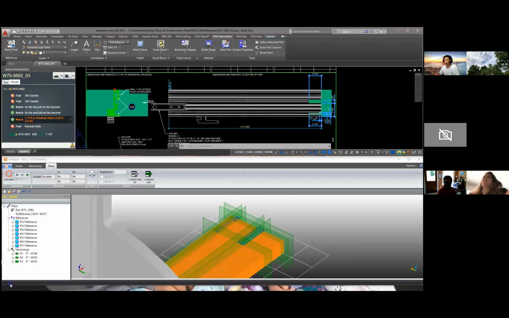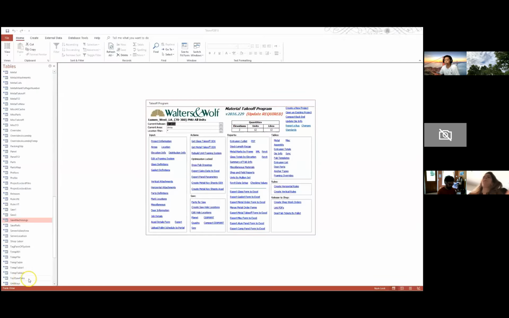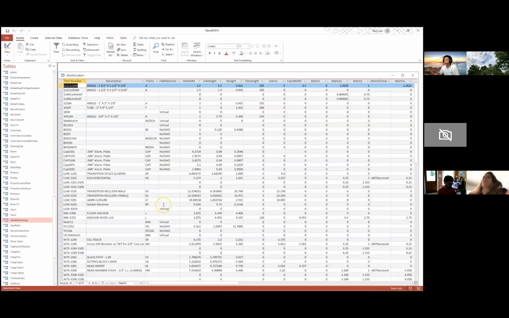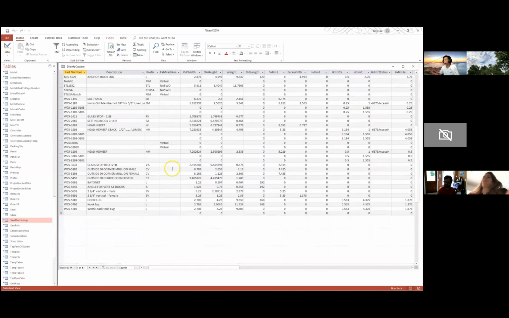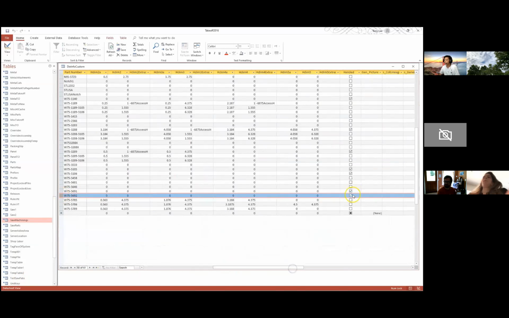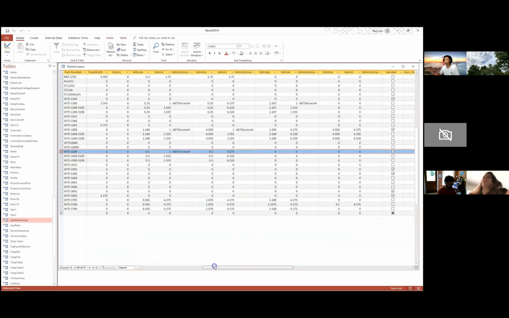And next, we're going to work on the take-up program, where we're going to check the whole location of the horizontal. So before we look at anything, we're going to check the die info table and make sure all the data has been inputted in here. Sometimes it's necessary to manually type in some information. Yeah, I have this one done before. So everything has been checked and everything has been entered.